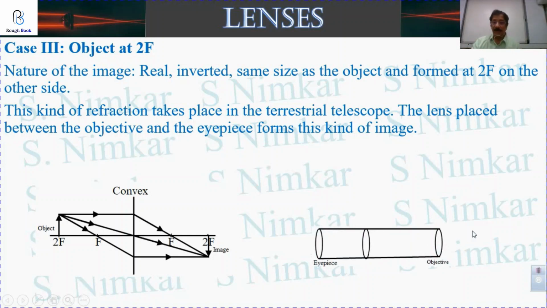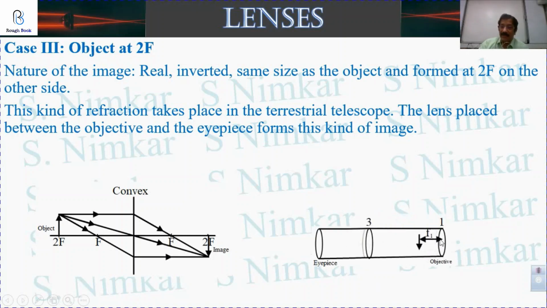In the astronomical telescope, the object at infinity is present in front of the objective, and its inverted image is formed on the focal plane, as we have learned in case 1. Then the eyepiece magnifies this image, and therefore the object appears closer, but it appears inverted because this image which is formed is inverted. Now, the intermediate lens which is kept in between helps to invert the inverted image.